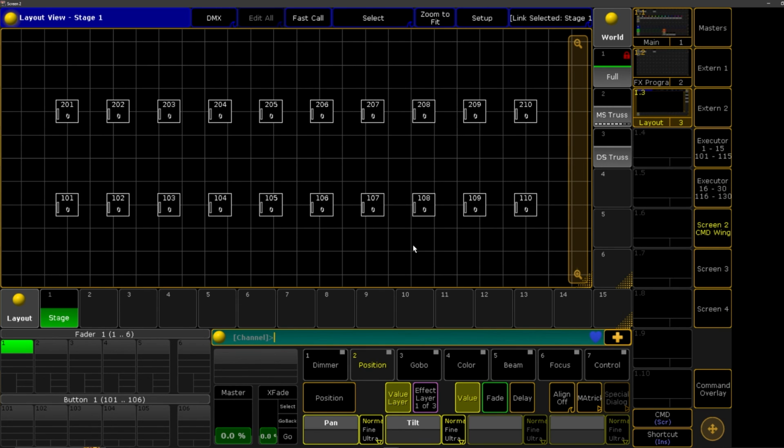When we go into the effects, we will be using this to make symmetrical groups, which is going to be super handy for making symmetrical looking effects, such as symmetrical pan tilt effects or dim effects and whatnot. It's just a huge time saver. If you can put some time into making a layout view, it's going to make your show file look so much better. I guarantee it.